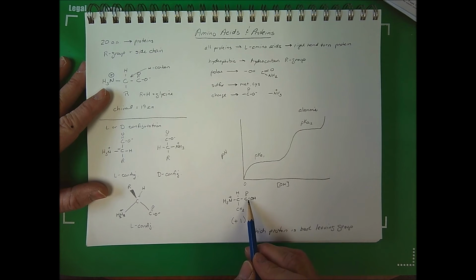Now look at this bond here. Notice in the carboxyl group, we have the potential for resonance between these two oxygens on this carbon. These two sharing electrons is going to be electron withdrawing from the oxygen-hydrogen bond. That means this bond between this oxygen and hydrogen will be very weak. If it's very weak, it will not take very much hydroxide ion to extract this hydrogen to form water and leave this particular ionizable group in its negatively charged form.